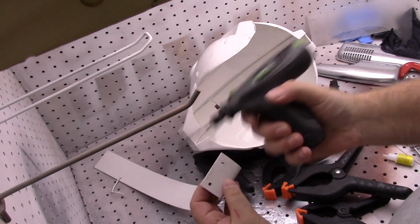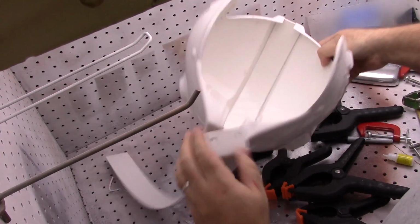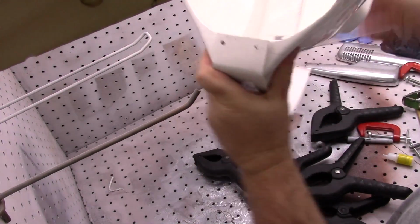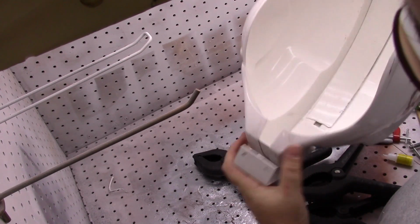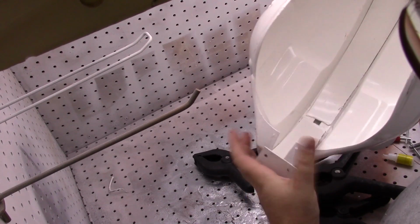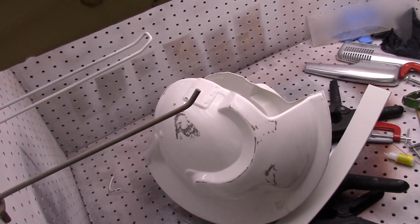So the only thing that was just missed was that I drilled the 2/8 inch holes here. And then lining it up on the helmet, keeping the mohawk as straight as possible, I dabbed a couple holes with a Sharpie there and then drilled those independently. So now I gotta go get the rivets.